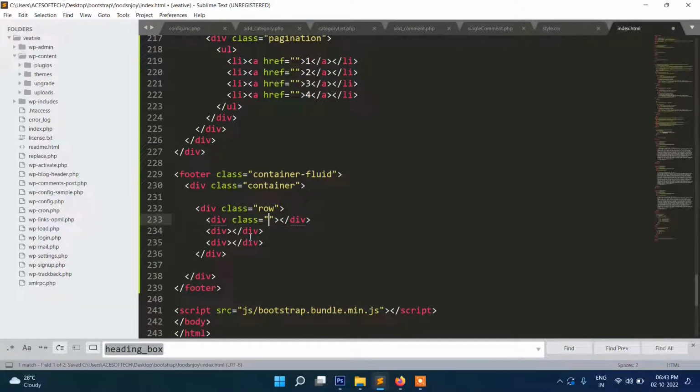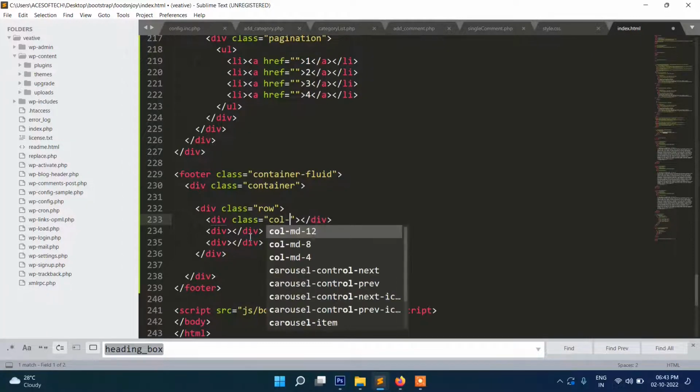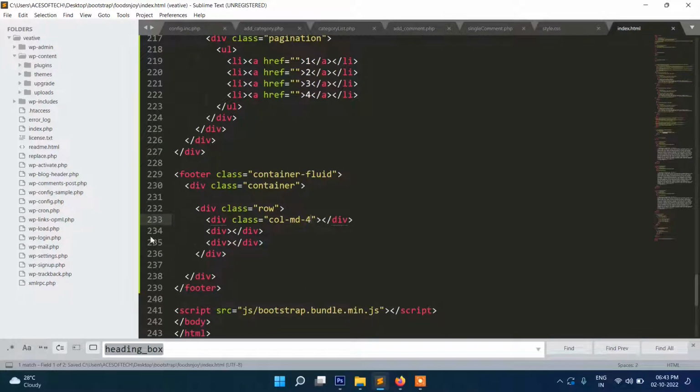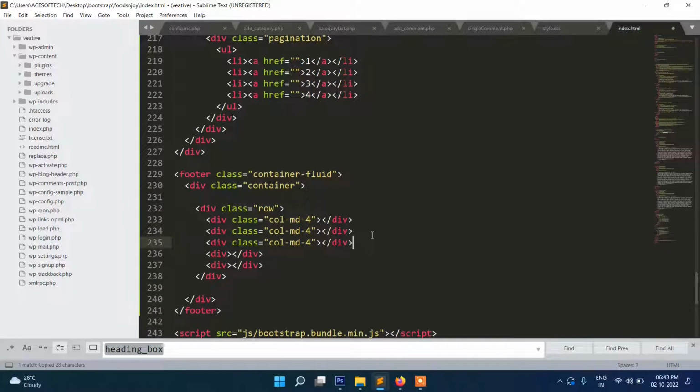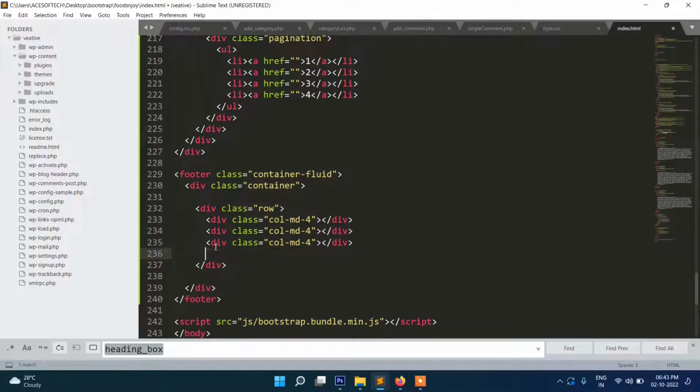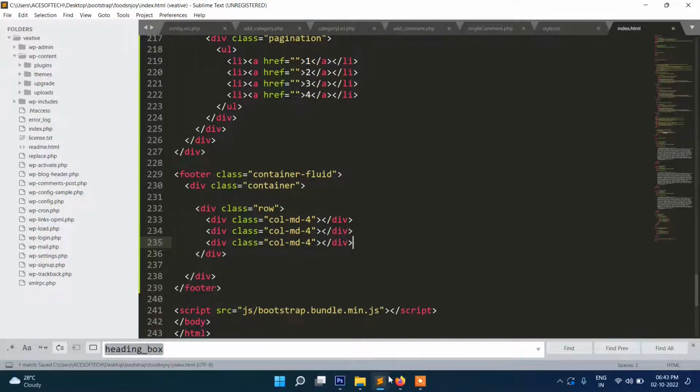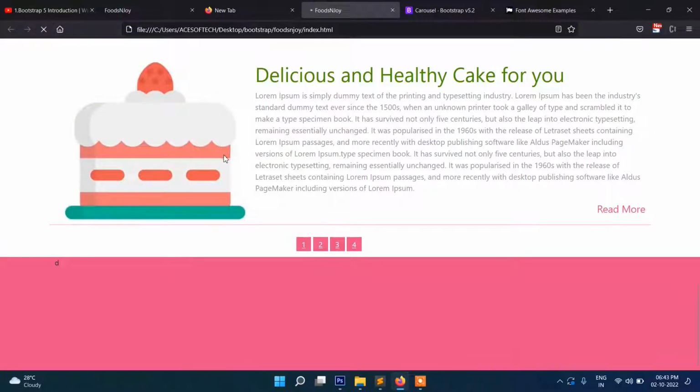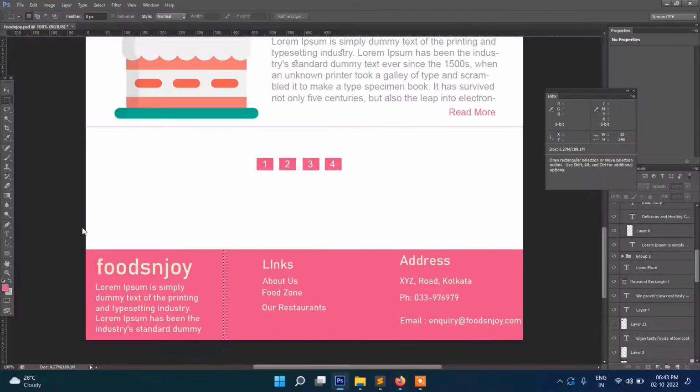So class col-md-4 in the left side. What is there? Let's go to Photoshop. First we have this logo, footer logo.